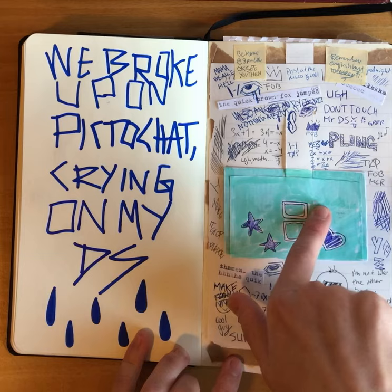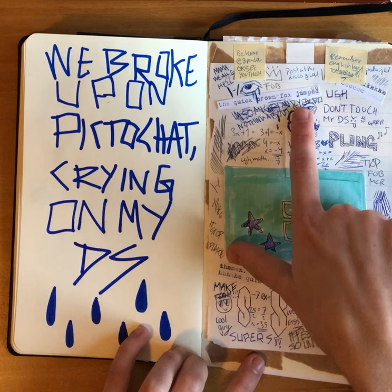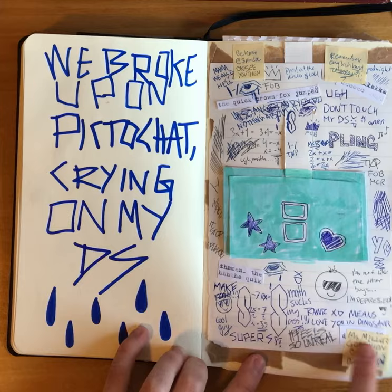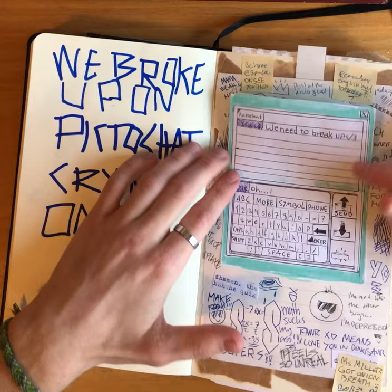Then I did, I don't know, this is supposed to be from a notebook for someone in middle school or something. And I just wrote shit, this shit that I would do, like these eyes and these S's and some math stuff. Emo band shit. I did also make mini post-its so that it looks like someone's communicating with their friends. It was inspired by the song that goes, "We broke up on picture chat, crying on my DS." So this is picture chat. We need to break up. This is so sad. Anyway, whatever.